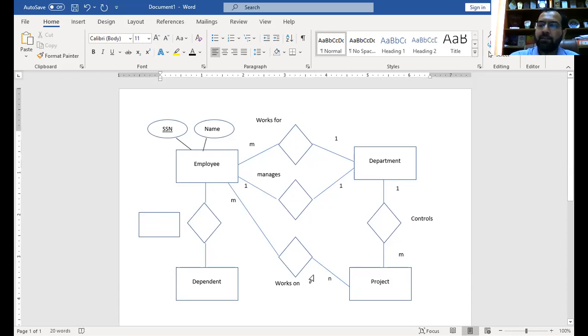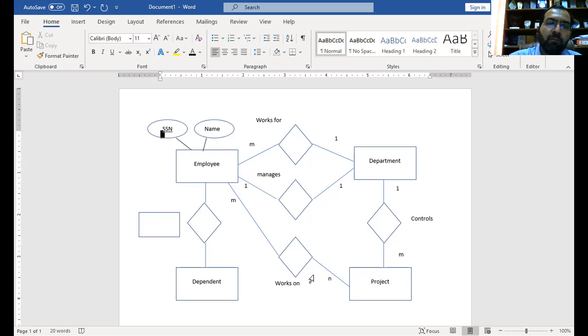So whenever we have a many to many relationship, it is represented as M to N. When we speak, we say many to many, but when we write, we write M to N. The reason we don't write M to M is that it would suggest the value will be the same from both sides, which is not necessary. An employee might work in 4 projects and another employee might work in 2 projects. So therefore it is always represented as M to N.